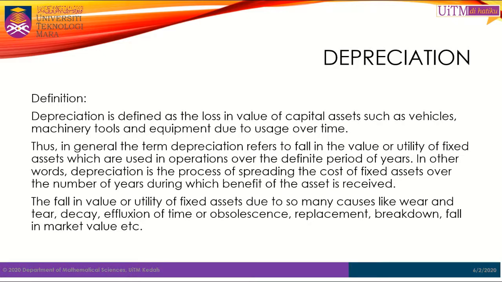Okay, so the fall in value or utility of a fixed asset is due to many causes, like wear and tear. If you buy something, for example a vehicle, and you use it daily, there will be wear and tear in terms of the mechanical equipment in the vehicle itself, or in terms of other things related to the vehicle. Okay, so that is what I mean by wear and tear.